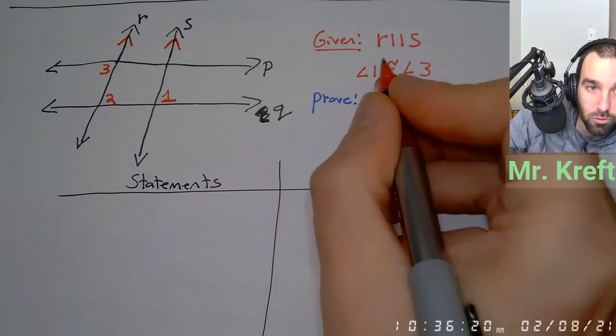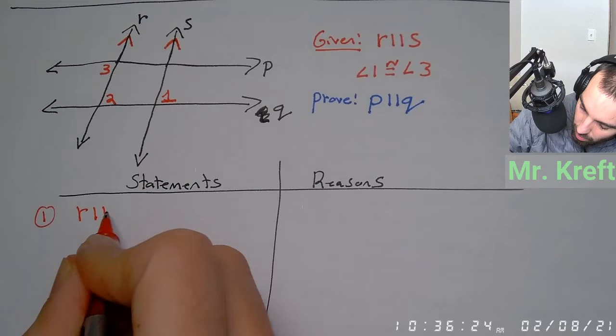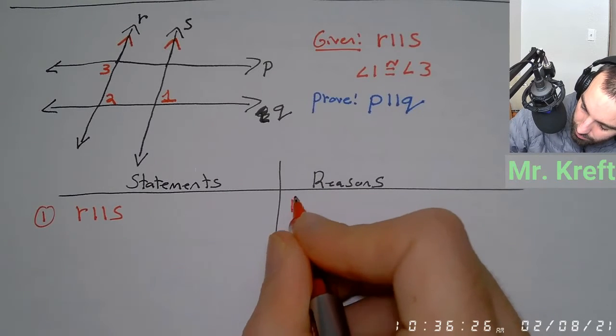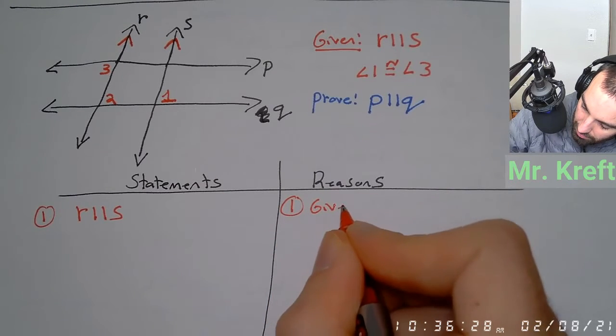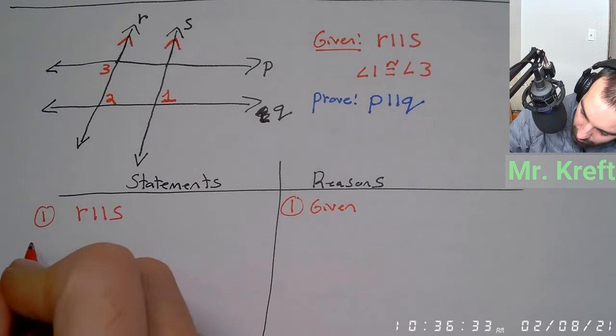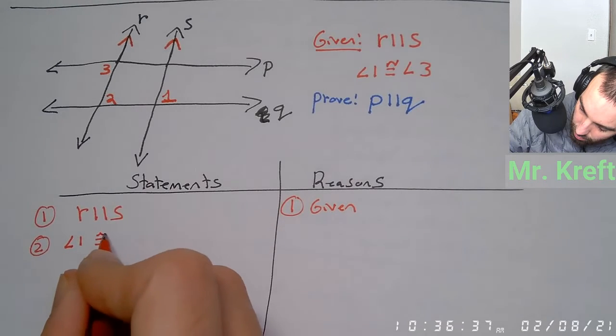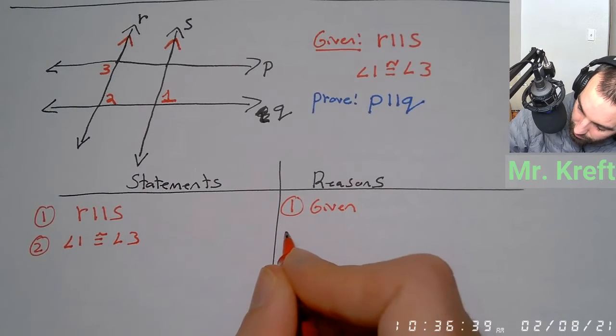This is awesome. So I have 2 givens, and I'm going to write both of them on their own line. We write them on their own line because we don't want to miss anything. It's so easy to miss things, you know? So R is parallel to S. That's given. All right, 2. What's our next thing? Angle 1 is congruent to angle 3. Okay, that's given.